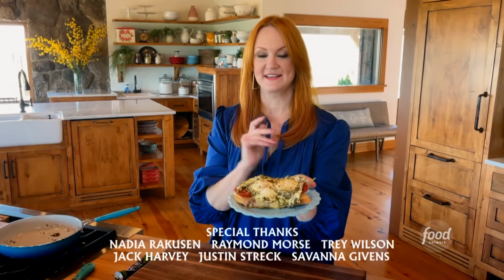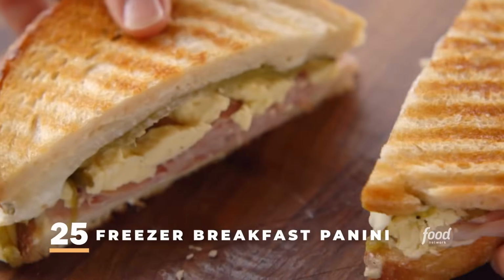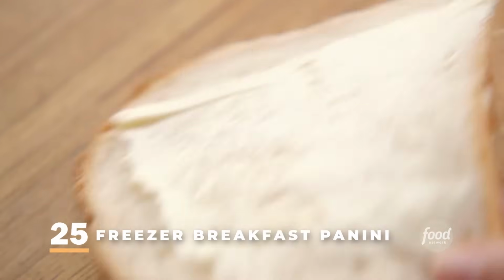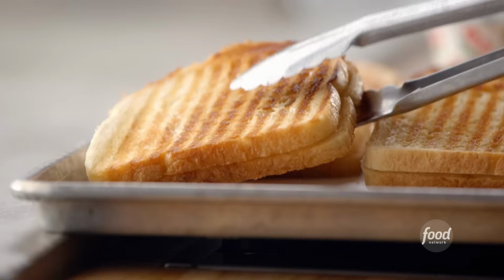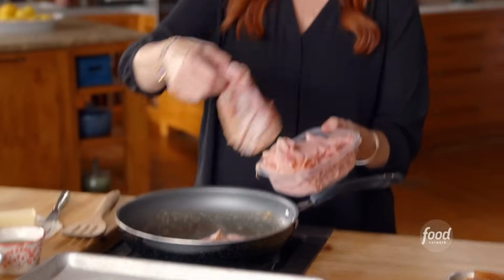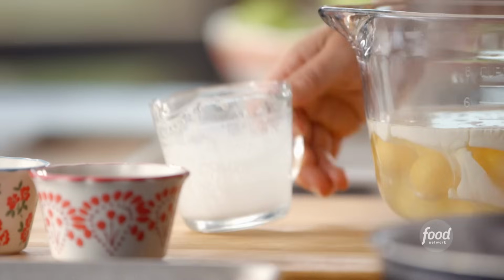The perfect refresh, not only to pesto eggs, but to regular old cheese toast. Freezer breakfast panini. I'm starting by buttering the bread generously. Now, I've already got a batch in the panini maker. I have a skillet of butter, and I want to heat up the ham. I've got a whole bunch of eggs, and I'm adding a generous amount of half and half.